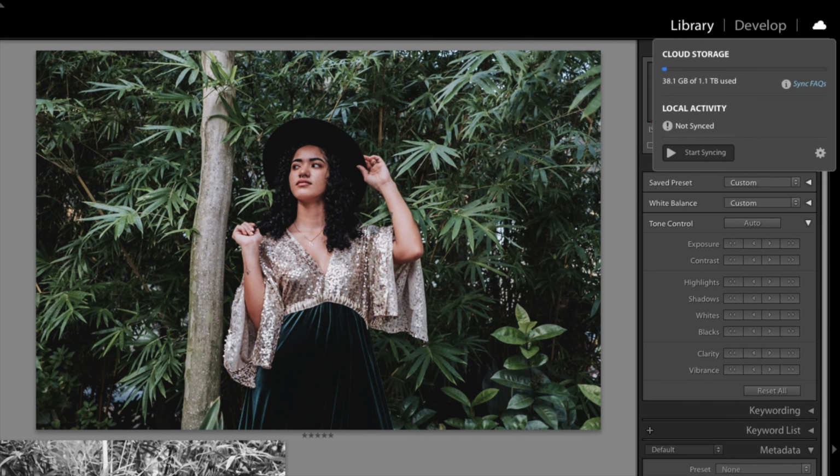If you're doing anything like me and using your iPad Pro and your main computer with Lightroom Classic and Lightroom CC on the iPad, this is actually really cool that you can now look at all the cloud saves right there in a nice and easy to get to space. I actually also have a video talking about how you can sync between Lightroom Classic and your iPad Pro, so make sure to check that out up above. It'll give you a better idea of what you can do with this new little cloud feature.